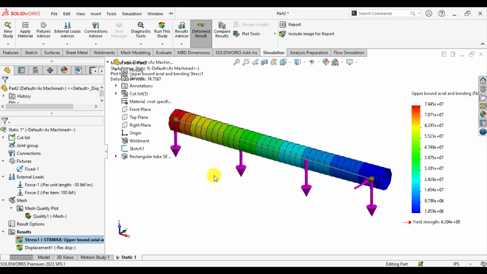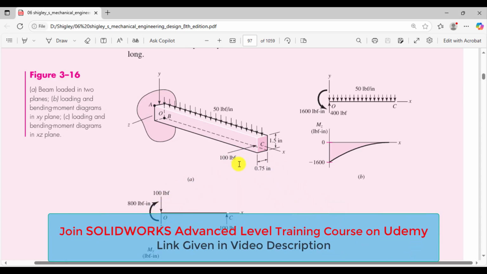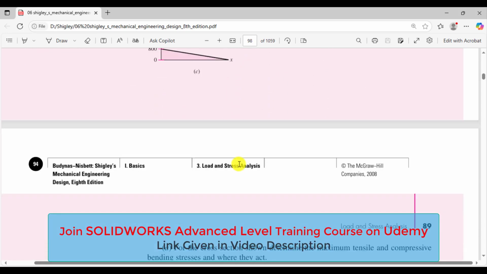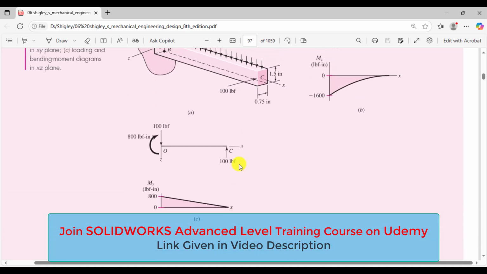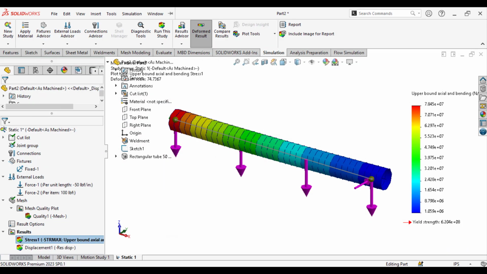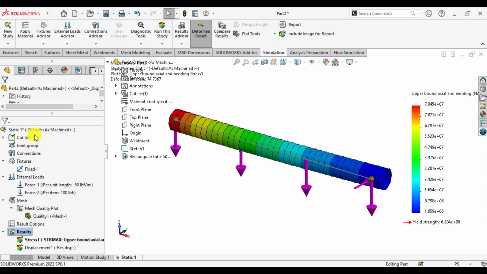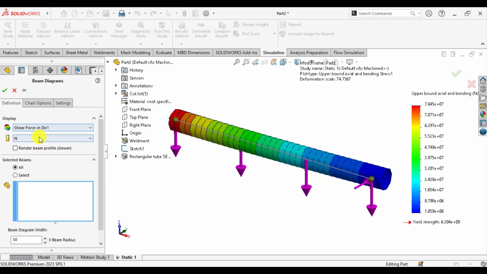Okay, our simulation has been completed now. It's time to evaluate reactions as well as movements. So go to define beam diagrams, shear force, with units pound force.